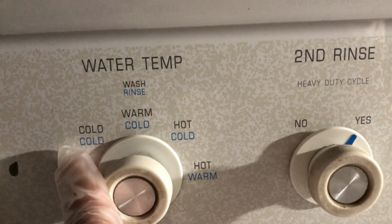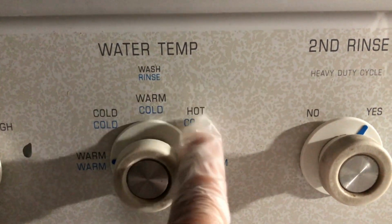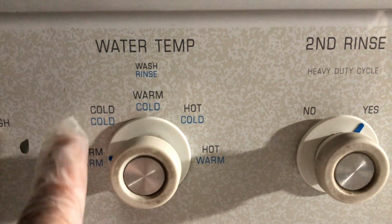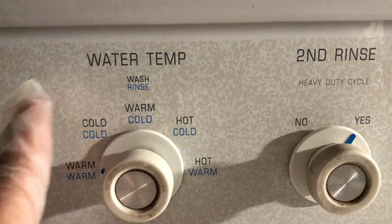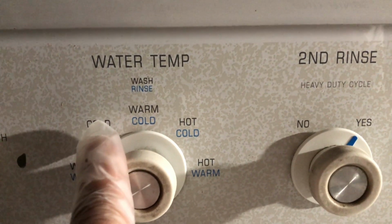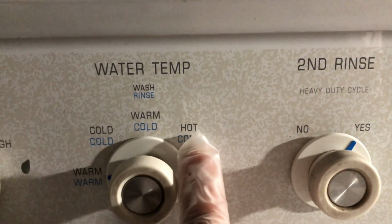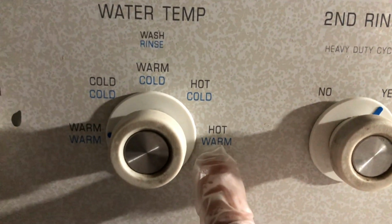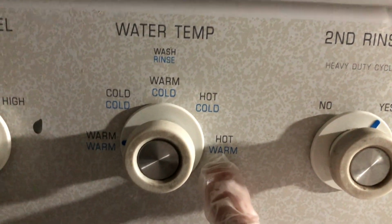And this is the water temperature: cold, warm, hot. Mostly we use warm for colored clothes, and cold is for really colored items, like mostly the blanket. Warm is also used for mixed colors. And the hot is really hot. Mostly we use this for white bedsheets or white clothes, so that's why we always use hot.